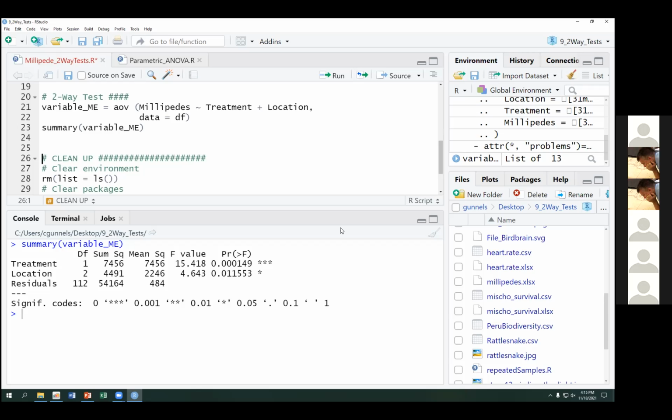Yep. So the F value is the ratio of the mean sum of square differences for a particular variable relative to the error term, the residual. So this F value is literally the ratio of 7,400 over 400. And this F value is the ratio of 2,200 over 400. So each one of our factors has its own F value because each factor has a mean sum of squares, and each factor is then taken relative to the overall error term, the error mean sum of squares. Great question.